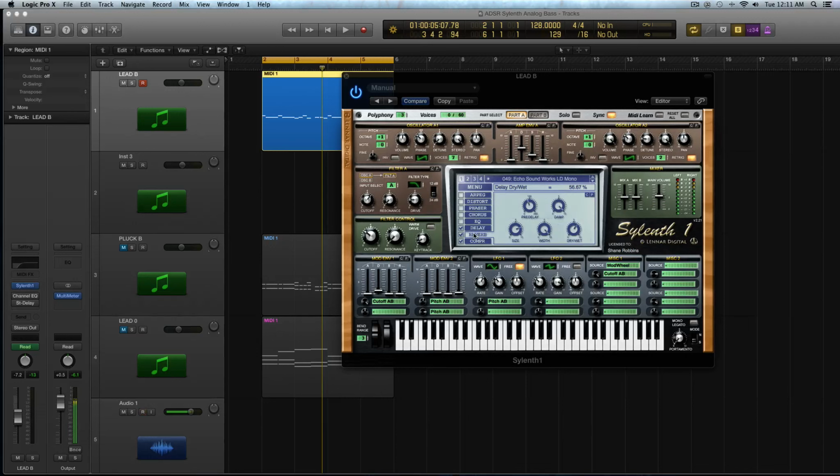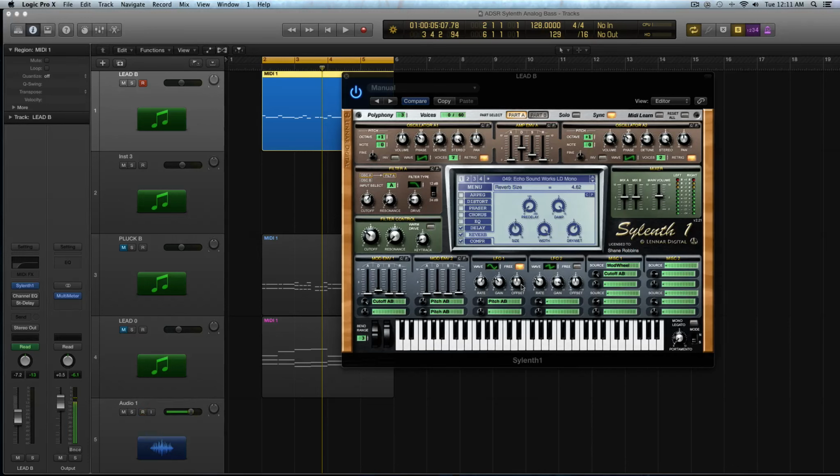So let's go on to the reverb. The reverb in Sylenth is pretty good. It's kind of digital sounding, but it has some general controls that you've probably all seen in most DAWs or most reverbs. You have size, pre-delay, width, damp, dry, and wet. The size is going to go from 0 to 10. The pre-delay is in milliseconds.